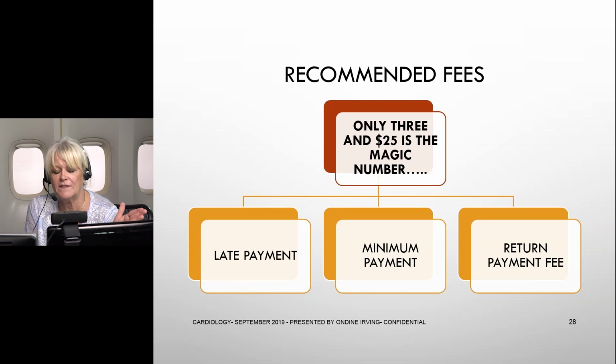This whole thing with "up to" is another case of the blind leading the blind, and I'm not trying to insult anybody. When you see where it's up to $35, well, the first offense may be 25, but the second offense is 35. Why even play that game? Just make it a flat 25.